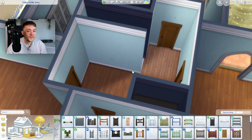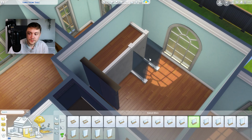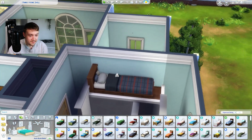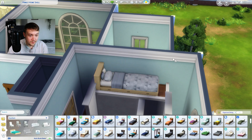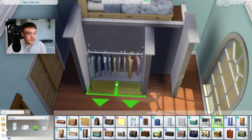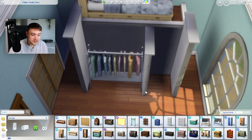This was made by Danielle Build, so I just stole it. Anyways, half walls here, and then we add a bed up here. I'll copy the exact same bed that they used in the video. It's from the High School Years pack. I'm actually going to be a bit lazy and use a different clothes rail to the one that they used, just because it's a lot easier.